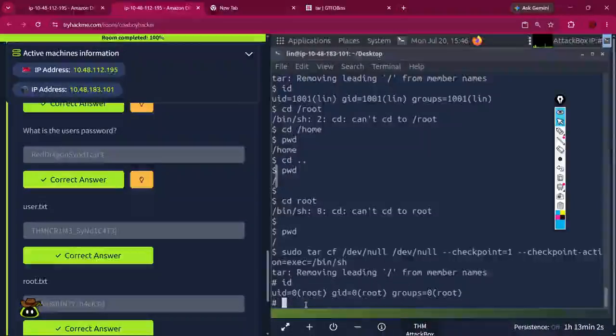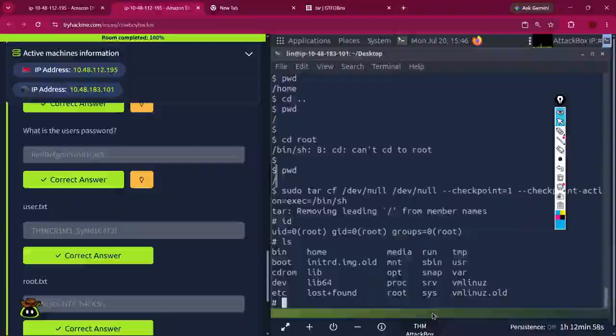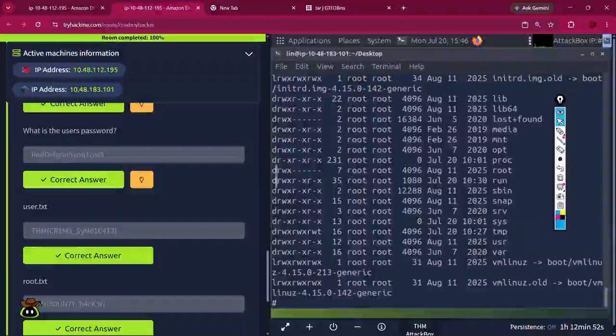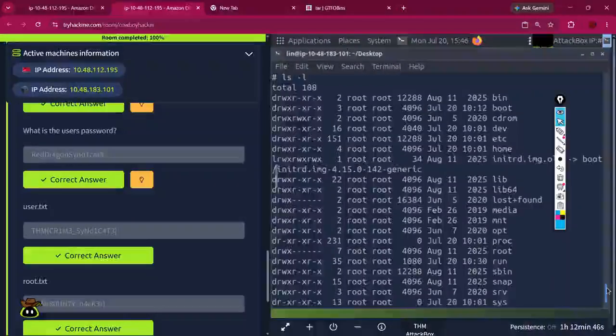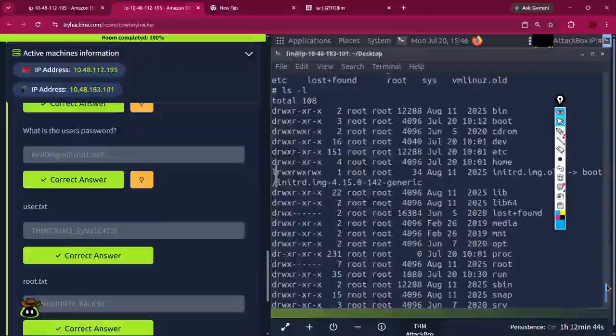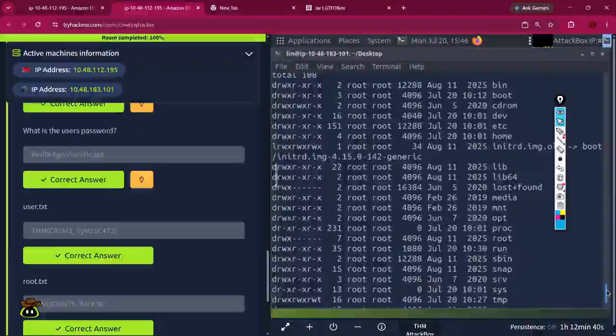So after getting the root access, let's try ls. Here I think ls -l would be easier in order to figure out the root folder and the password.